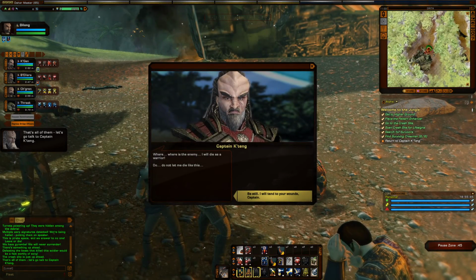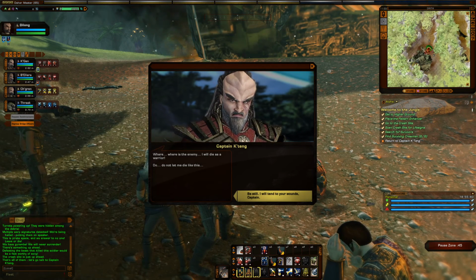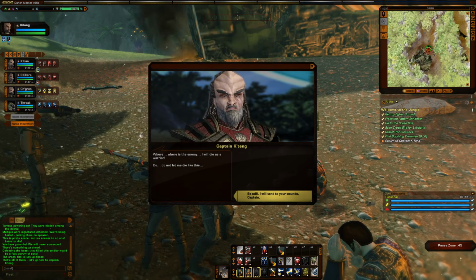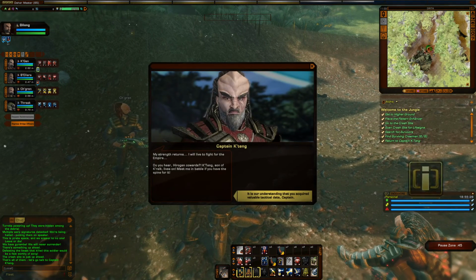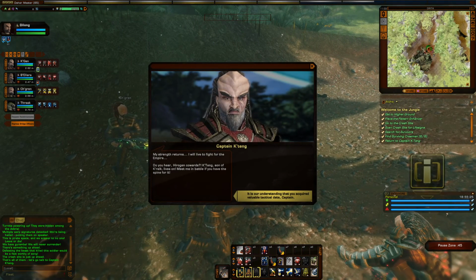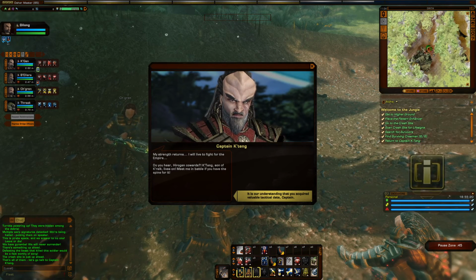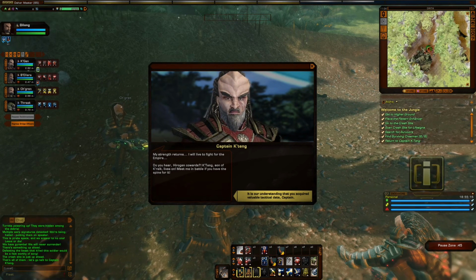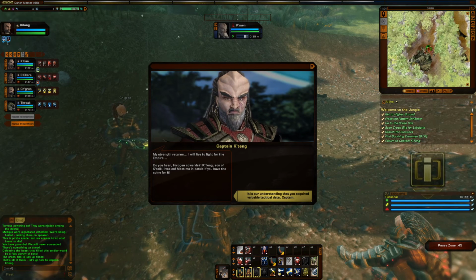Where is the enemy? I will die as a warrior. Do not let me die like this. You will die on your feet, not on your ass. Here, take the hypo. Faith returns. I will live to fight for the Empire. Do you hear, Hirogen cowards? Kitang, son of Karok, lives on. Meet me in battle, if you have the spine for it.